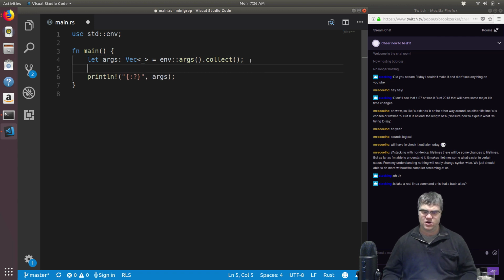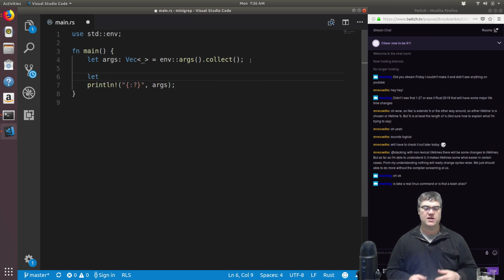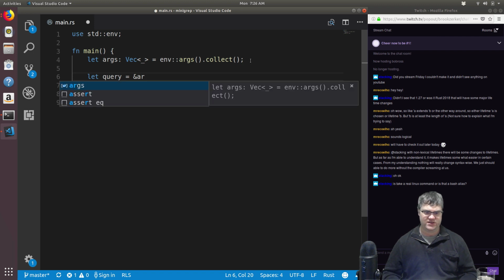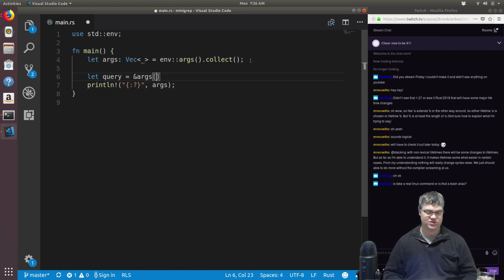So the first one is going to be the query, equals, I guess we just need a reference to args position 1, because position 0 is the path of the binary, and let file_name equal a reference to args position 2.